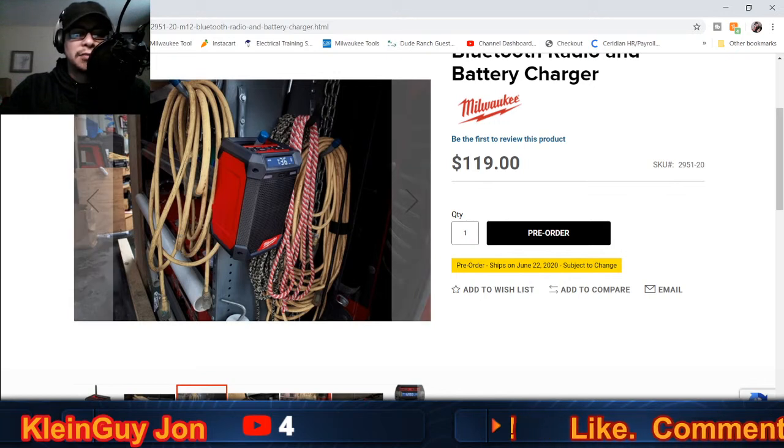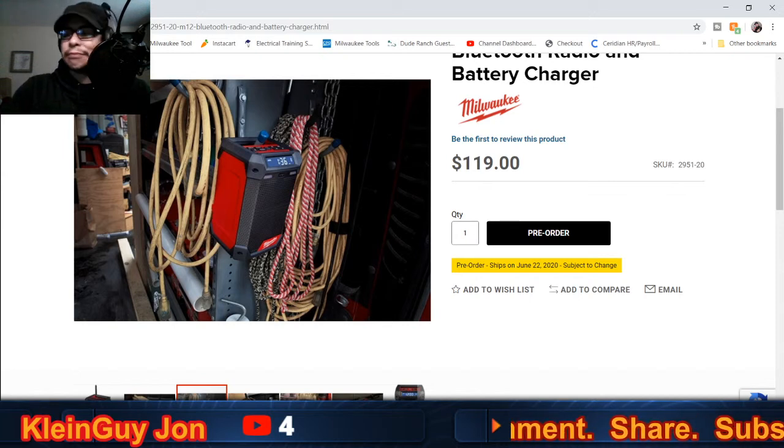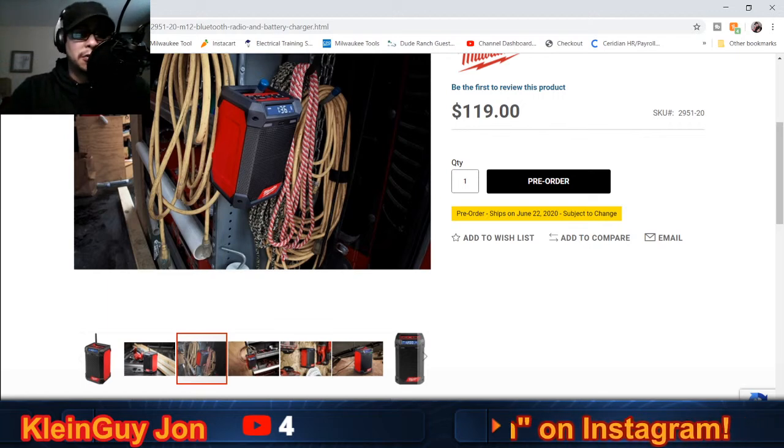Bigger, but this is half the size of the job site Bluetooth speaker, the M18 M12. Now, speaking about the M18 M12 Bluetooth job site speaker, the one that I personally have, they could have really integrated more. They could have made it a radio, and not just Bluetooth compatible. They could have made it also a charger.